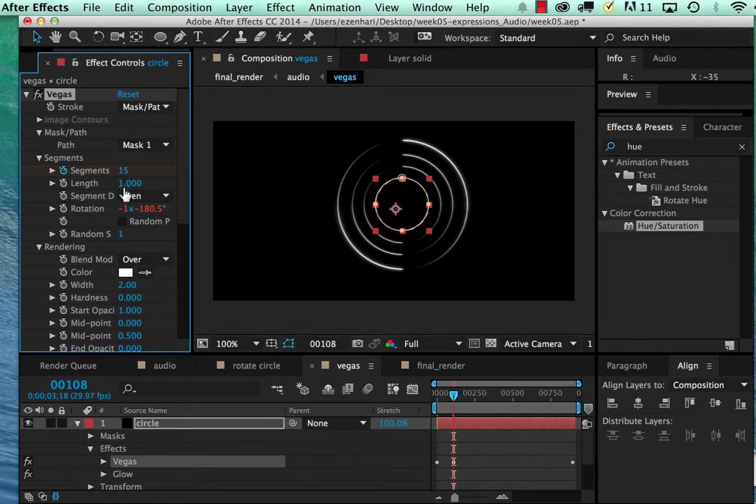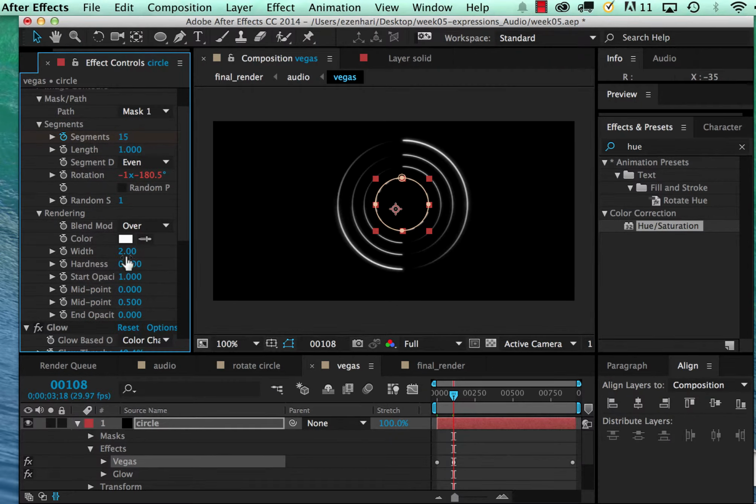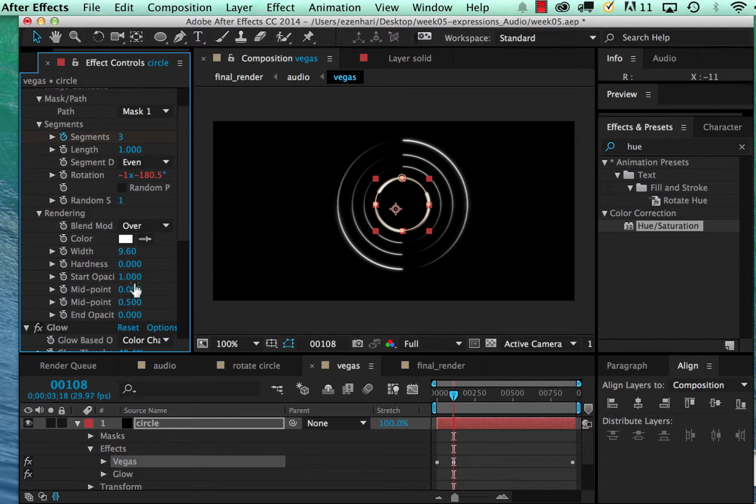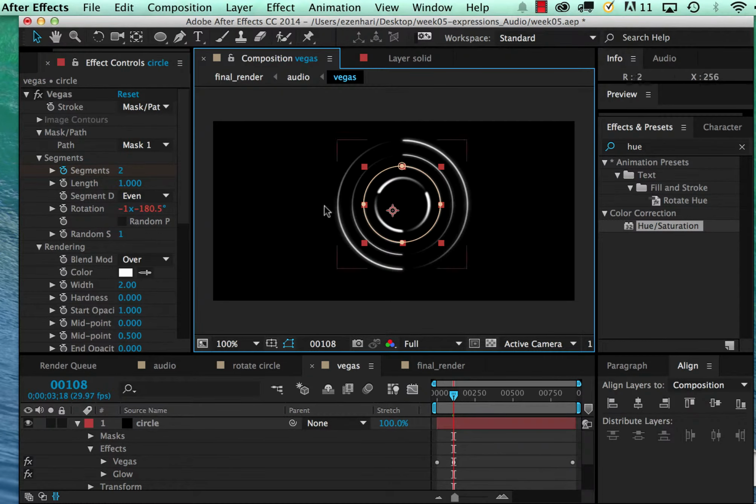I can change the length. I can also make it thicker. So actually I'm going to make the segments back to 3. So there are things that you could do to just customize each one of these circles further.